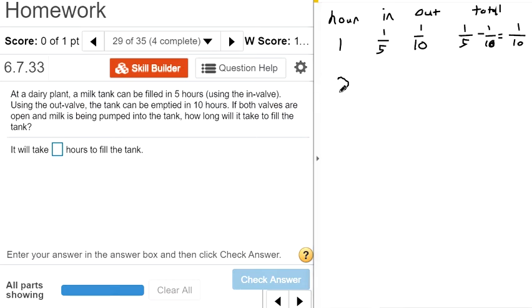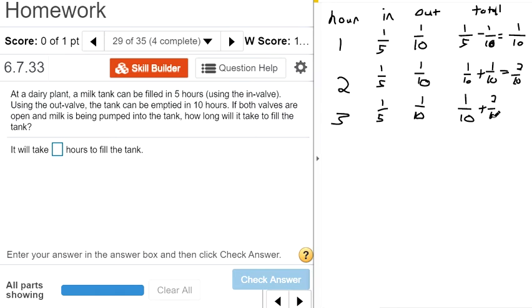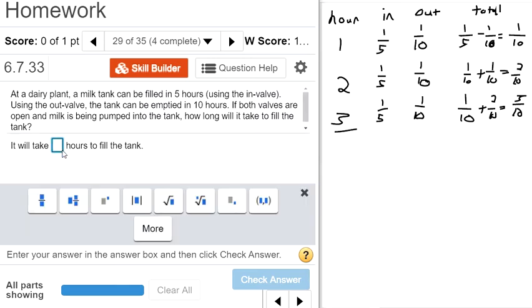So let's check out what happens in hour 2. Another 1/5 of the tank gets filled in, 1/10 goes out, so that means we have another 1/10 plus the 1/10 that's already in there. This 1/10 plus the 1/10 that comes from subtracting these amounts, so it's at 2/10. And you can start seeing a pattern now. In hour 3, we put in another 1/5, we get out another 1/10, so we lose a tenth, we add in 2/10, so we're getting another tenth to our running total. This is going to be 1/10 plus 2/10. We're at 3/10. So you can see that for mine, it's going to be 10 hours to fill this tank.